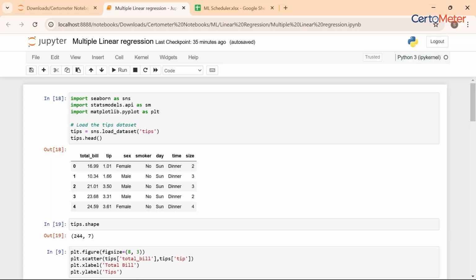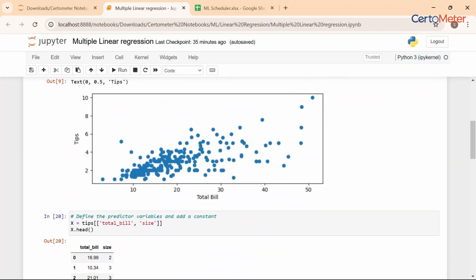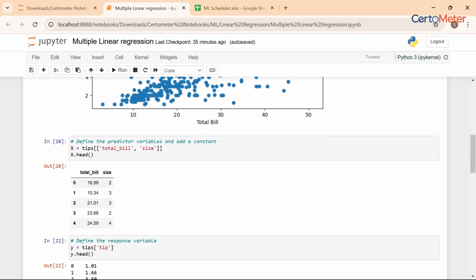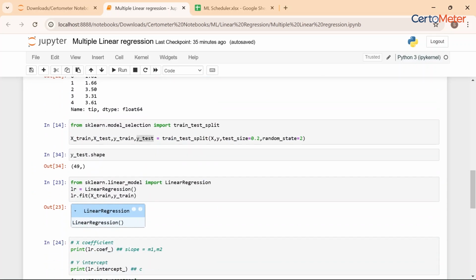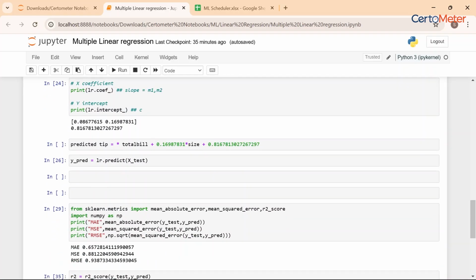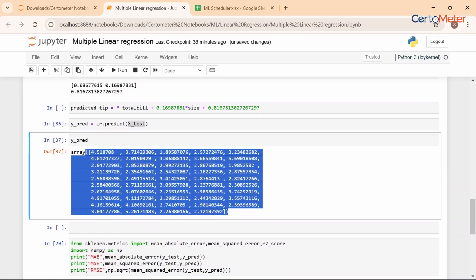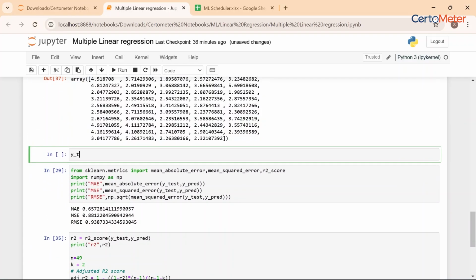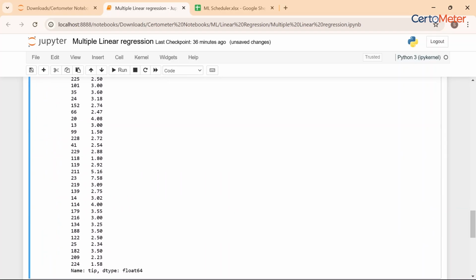And now let's quickly see in the last example how to calculate these. So we saw in the last class how multiple linear regression works, and we were trying to calculate our tip size depending on the total bill and the size of the party. We had created these intercepts and got our line of best fit, and using this, we are going to make predictions on my X test data. If I show you YPRED, these are the predictions of my model for Y test. If you see Y test, these are the actual data points and these are my predicted data points.